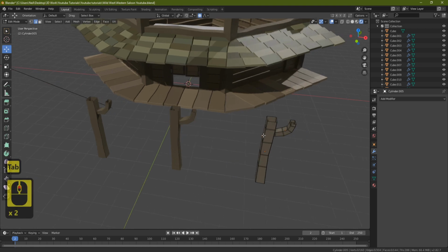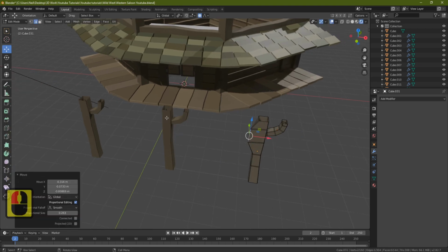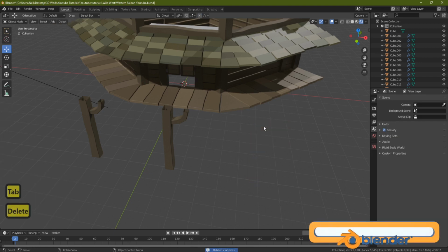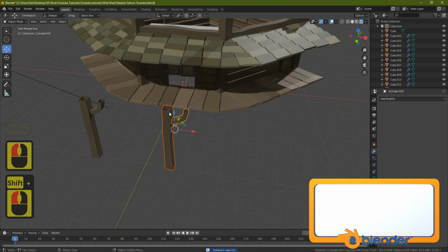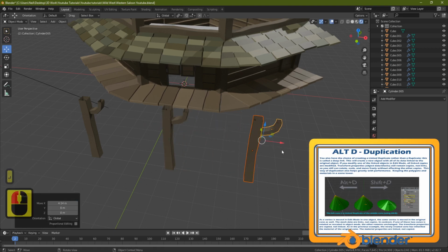Now, if you come in and want to manipulate this one, for instance, so if I pull this out, nothing happens to this one because this is a separate copy. So if I delete this though, and come to this one, and press Alt D instead, pull it out, now what we're going to do is we're going to make a linked copy.